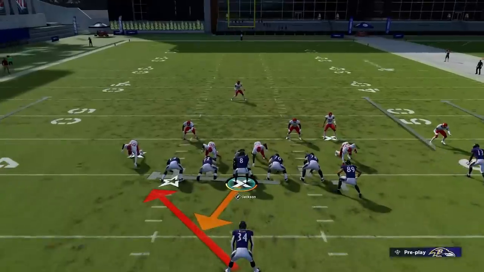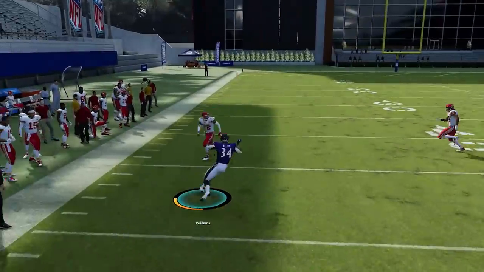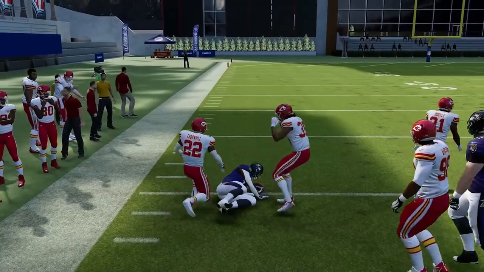Like right here, we got the safety coming on the other side, so it would make the most sense to flip it over here. And you can see that pulling guard does a really good job of sealing that. He basically blocked two guys on that play.